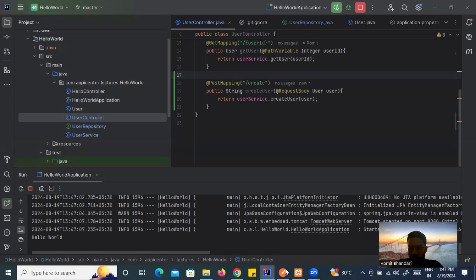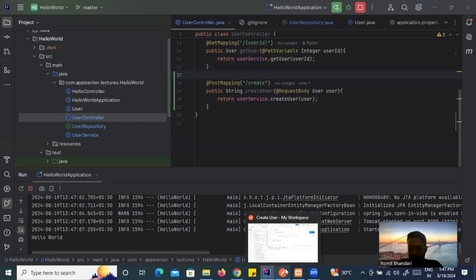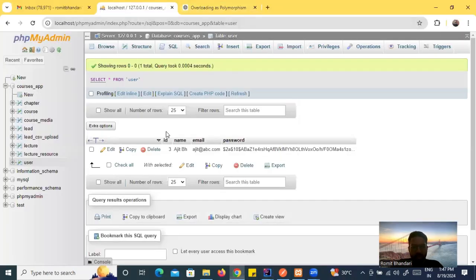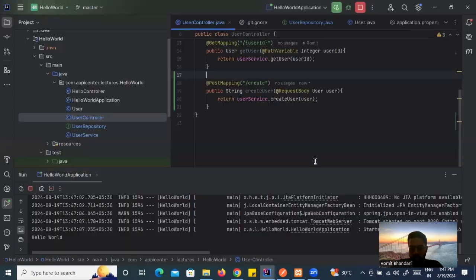Let's quickly check if the user is getting created in the database. In the table, we have name, email, and password as the fields. In this particular video, since I want to keep it simple, we will not be encrypting the password. We will just be storing the password as it is and see if a record gets created in the table.